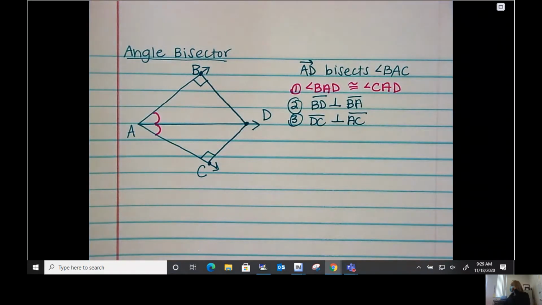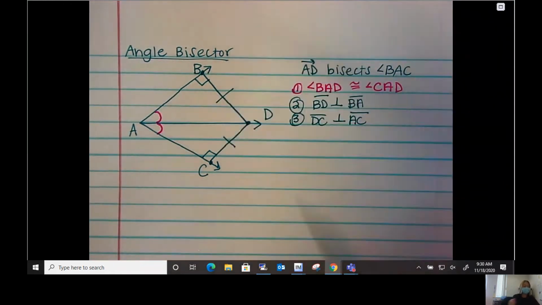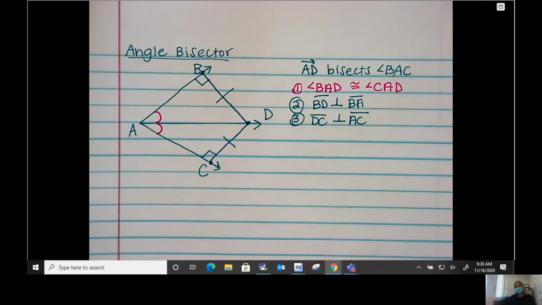So essentially what happens when you've got an angle bisector is now you just have two triangles that have 90-degree angles in them. But again, everything is exactly the same. So like this segment right here, BD, matches up with this segment DC on the other side. Same with AB would match up with AC, right? You're just creating multiple triangles that are exactly the same.